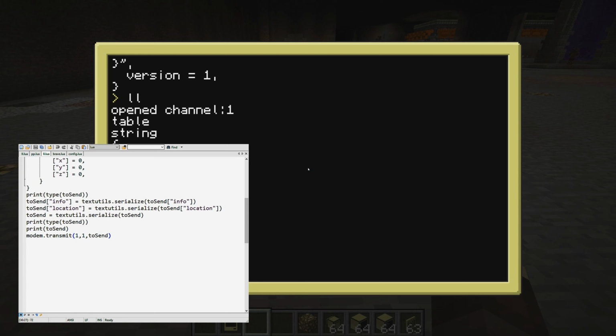But for now, we did define how we are going to send the information. We did test that in the old setup, which isn't really that important to us at the moment. And in the next episode, we're going to expand this a little bit and actually make the turtle send some information using this format or protocol or however you want to call that.